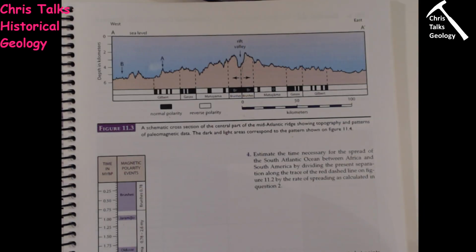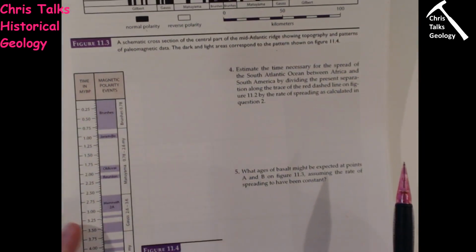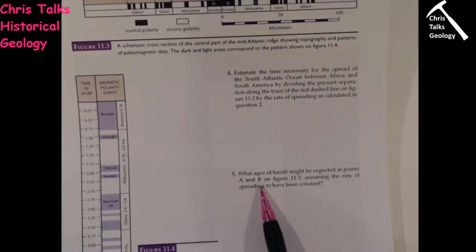Okay, and once you've done that, you've got distance on one side, rate of spreading is centimeters over years, so centimeters on one side, centimeters on the other side, they cancel each other out. What you're left with, once again, is years. And that's it. So it's not a particularly tricky question. You just got to measure the distance from A to B, convert it into kilometers, take that kilometer number, convert it into centimeters, and then divide by the rates you calculated for part 2. Done. Simple, no mess, no fuss.